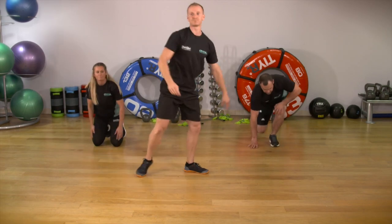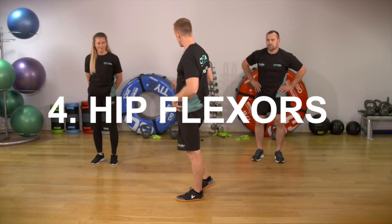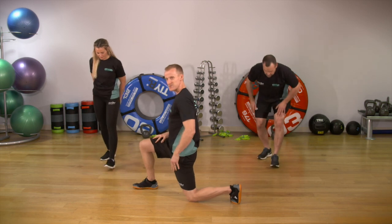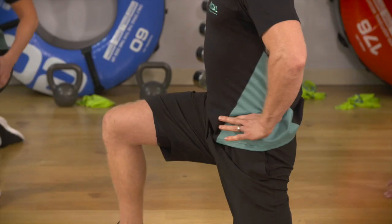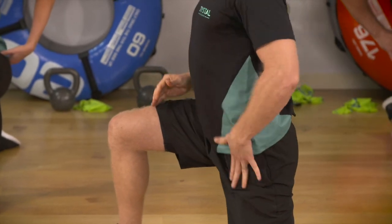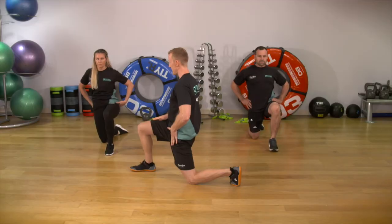Fantastic, okay, up we go. Hip flexors. So right on the top of the thighs, these hip flexors are going to get a really good stretch now. So very simply, we're going to get into a kneeling position. Hopefully you've got some nice comfortable carpet to do this on at home. Step number one, we want to try and tilt this pelvis back. If we've got this pelvis tilted forward, we're not going to feel this stretch. So think about tucking the bum under, opening up the front of that hip.